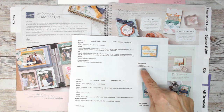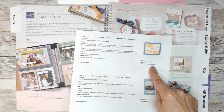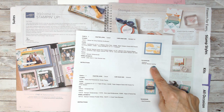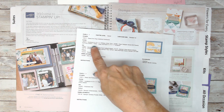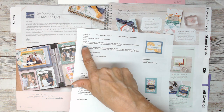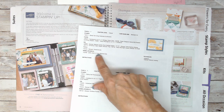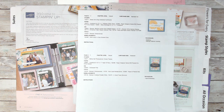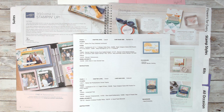You get the flower there. It said the technique was masking, stamping, blend coloring. If you wonder, did they watercolor? Did they use marker? It tells you right here, they used stamping and blend coloring. They tell you the stamp set they used. They tell you the color of cardstock, the color of ink, the embellishment, and the tool. Someplace they're even going to give you some measurements. But you get the basics of the recipe.